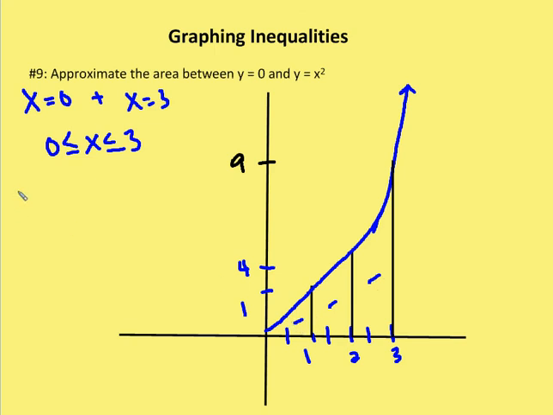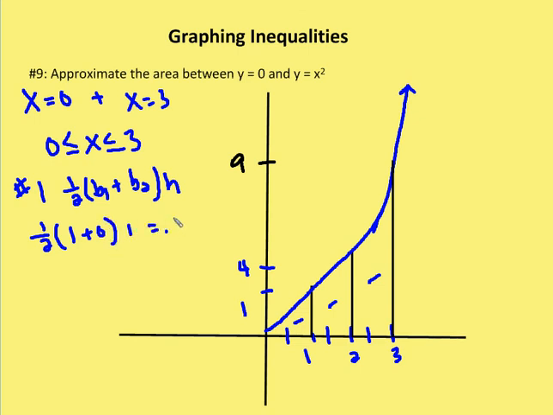So let's start with the first one. So number 1 is going to be this area here between 0 and 1. And we're going to use the equation for a trapezoid. So number 1, we have 1/2 of base 1 plus base 2 times the height. Right, so that's the formula for the area of a trapezoid. 1/2 of base 1, which we'll say is 1. Base 2 is going to be 0 times the height, which is going to be this horizontal distance here, because the trapezoid's turned on its side, so to speak. So I've got 1/2 of base 1, which is 1, plus 0 times the height of 1, which gives me 0.5.